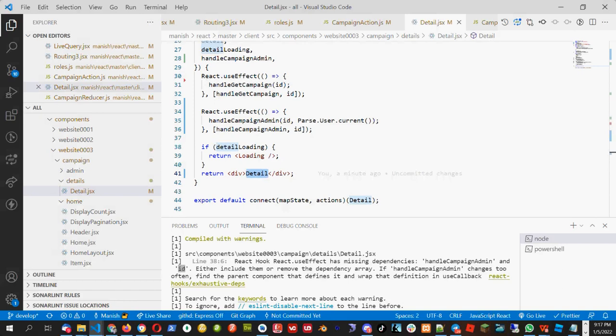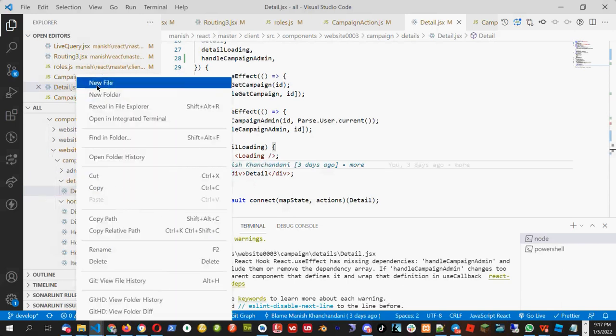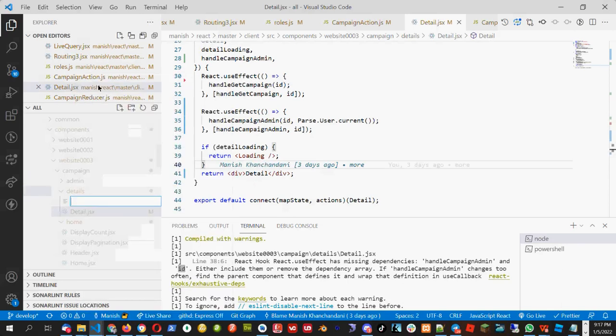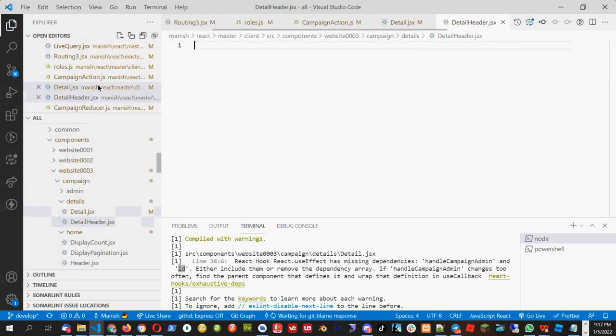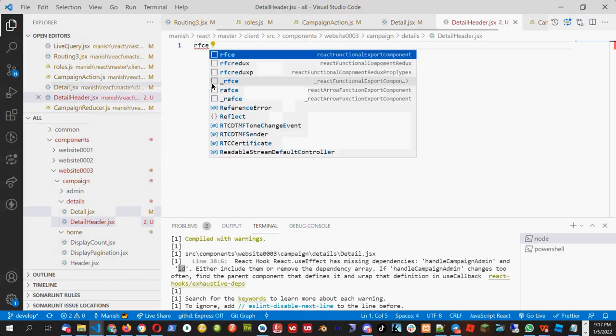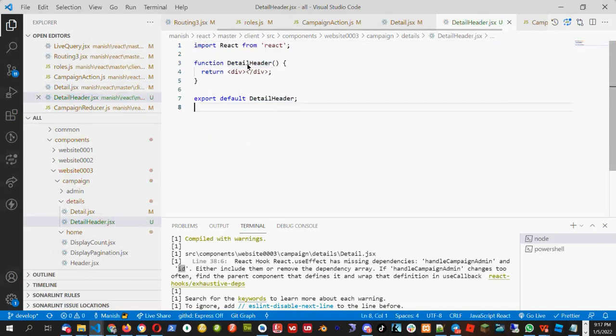Okay, so to build the header, what should I do? I will create one new file called detail header.jsx. So this is my detail header.